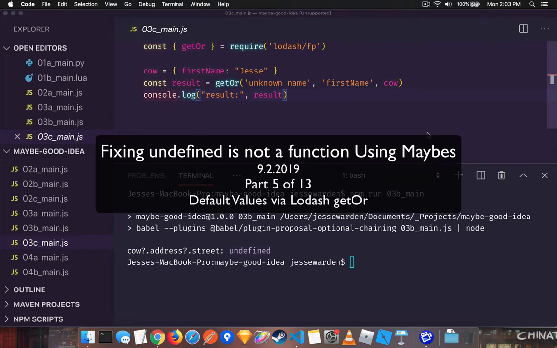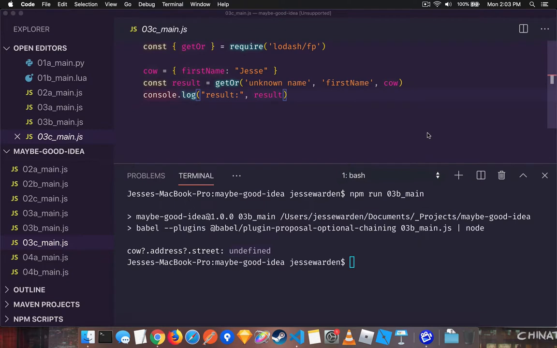The optional syntax is great, but it doesn't provide a default value. And that's what we're really trying to prevent here, is getting an undefined in the first place. We want to get a value that makes sense and do it at the place we're dealing with the code. So you don't have to hunt later and then remember why you might have gotten undefined, what you could potentially put. You need to think about it while you're writing the code.